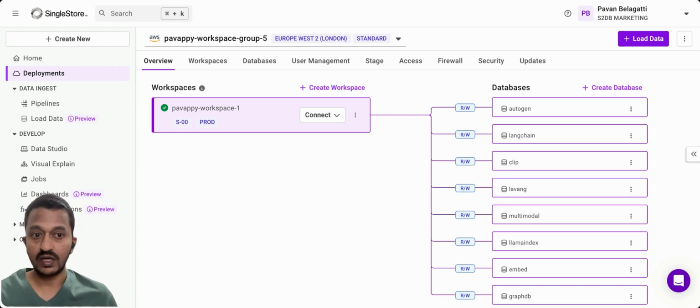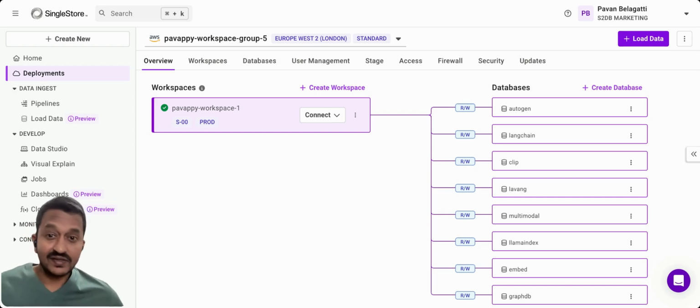SingleStore supports all types of data, and it supports OLAP and OLTP workloads, analytical and transactional workloads, and it also helps you build powerful Gen AI applications. SingleStore has good integration with popular AI frameworks like LangChain, LlamaIndex, and others. I just wanted to show you in this video an overview of how simple SingleStore is to use as a database or a vector database to build any of your Gen AI applications.